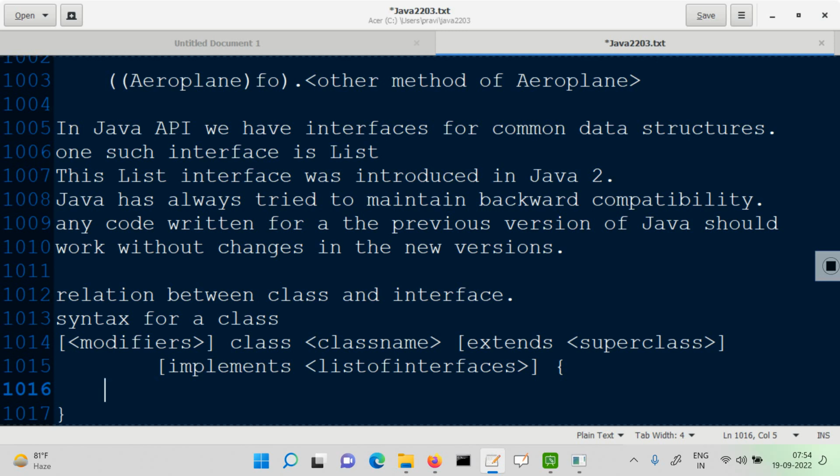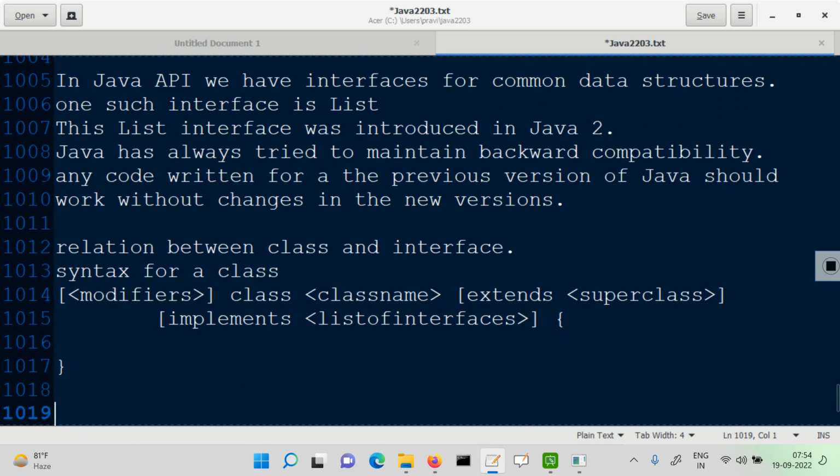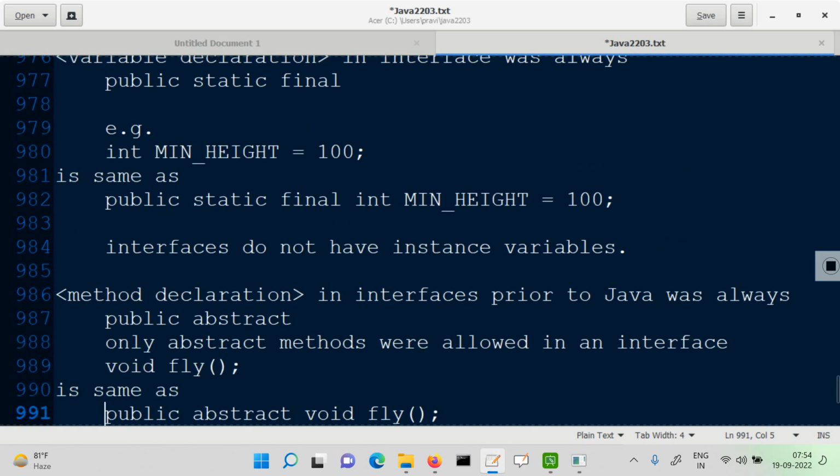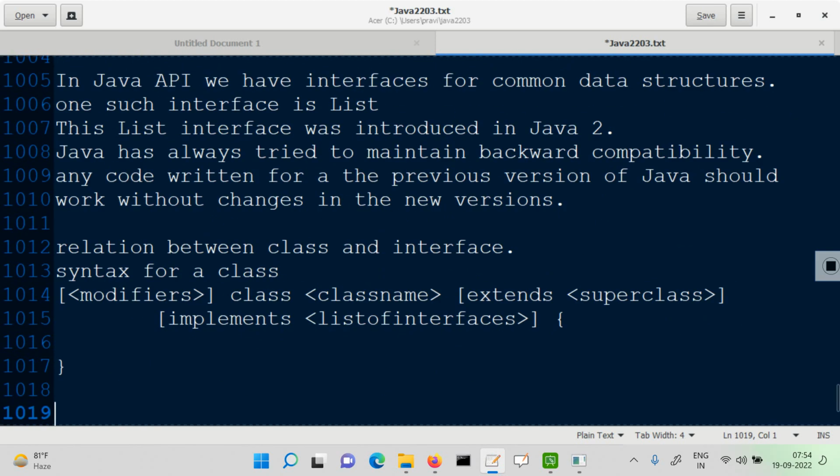So the syntax for a class is like this. The syntax for an interface we have already covered earlier. So we say a class implements a number of interfaces. Now let me continue with the earlier thing which we were looking at.